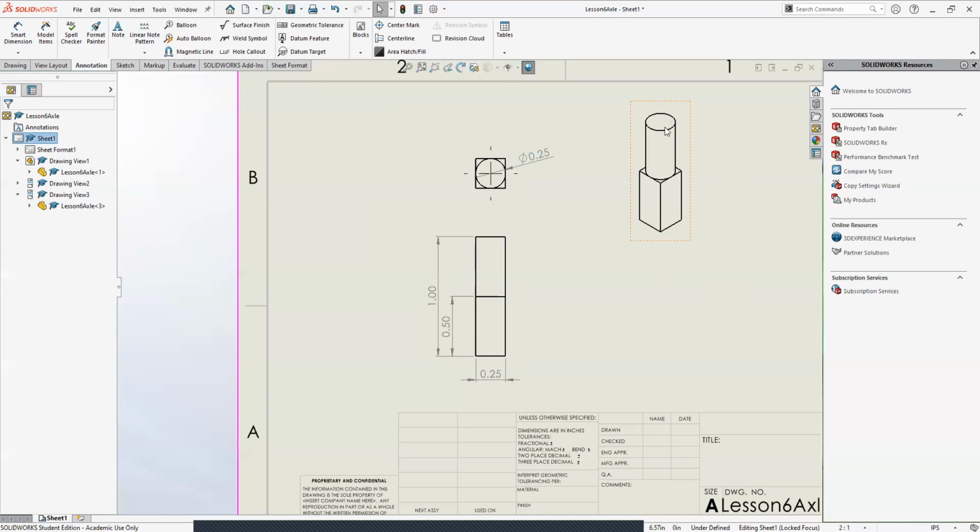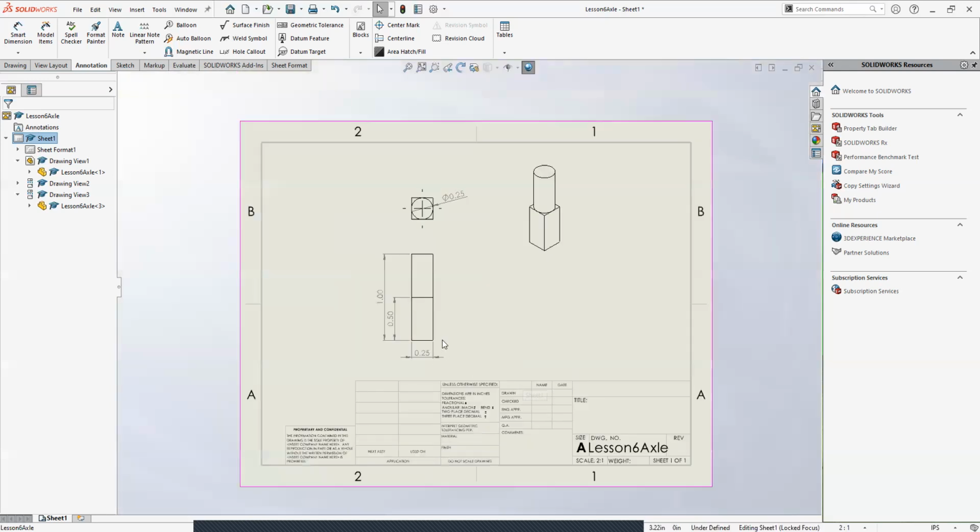I know how long each of these segments are. I see that it's 0.25 inches wide, and from up here, I could see it's a 0.25 inch square. And then the actual diameter of this little shaft piece is 0.25. So I think I could definitely make this part, and that's the goal of these.